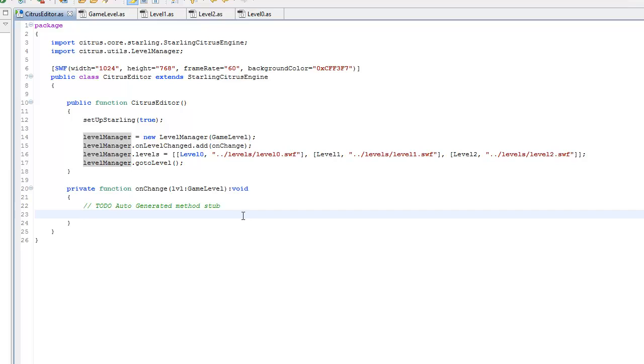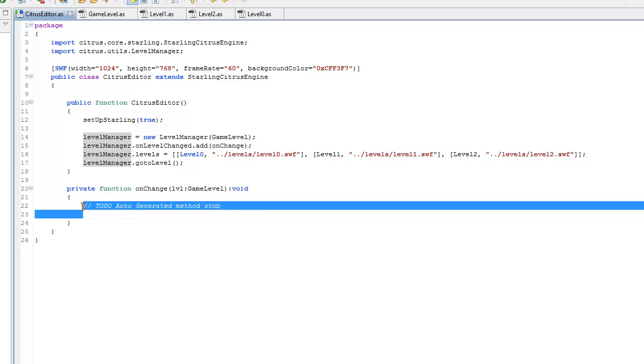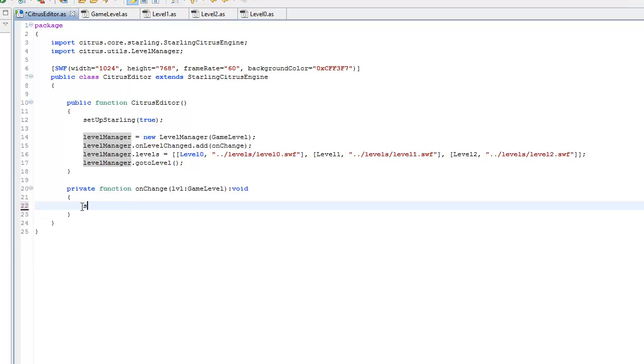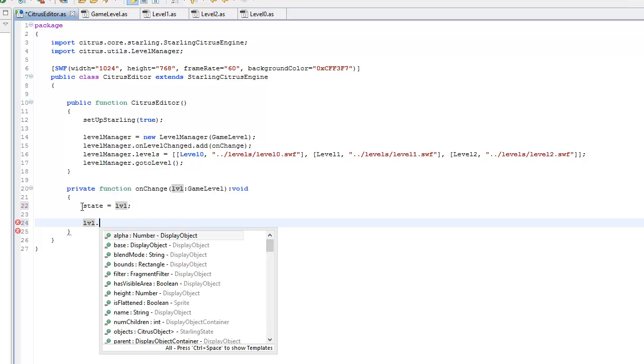Okay, so in here we set the state, our game state, to the level, right? But we also want to listen to that level, right? So we're going to attach a signal.